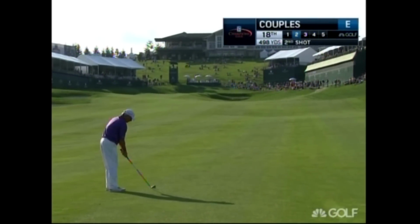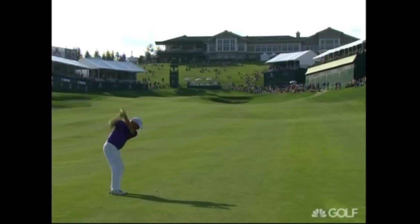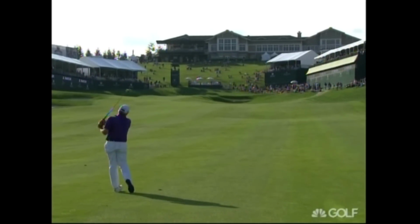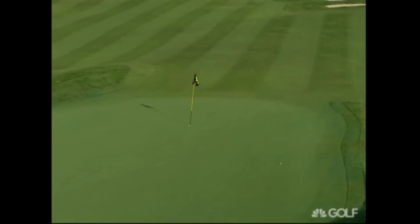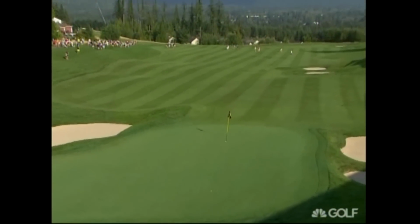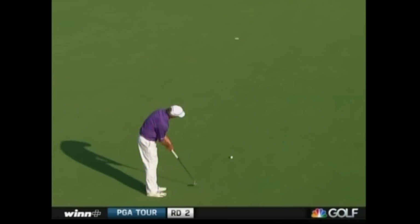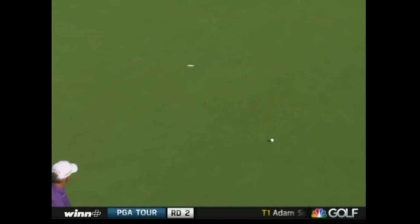And you're exactly right, Brian. This is pivotal, this second shot for Fred Couples, if he's going to get himself back in the mix here. 193 yards to the front of the green, bringing it in from left to right. Yeah, he had that set up at the left bunker, trying to hit a big high cut to stop it, and that's an excellent play, Billy Ray. He's got it past the hole about 40 feet, but still a very nice shot. Boy, he put that out there really high. It didn't quite come back as much, but looked like he overread it from the beginning.